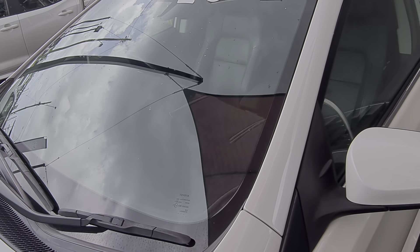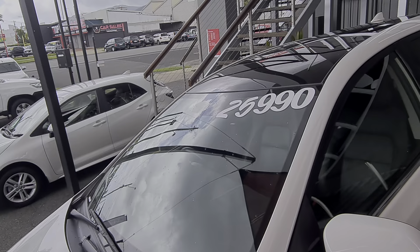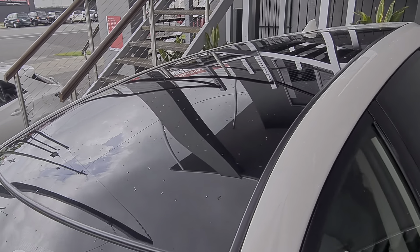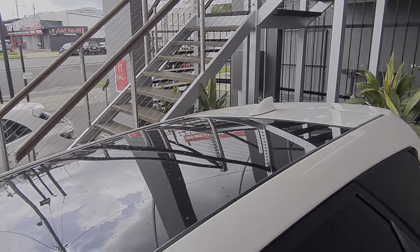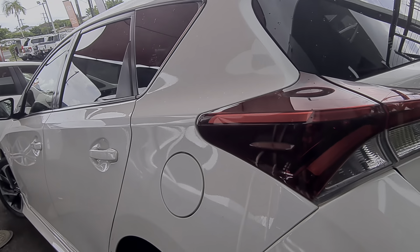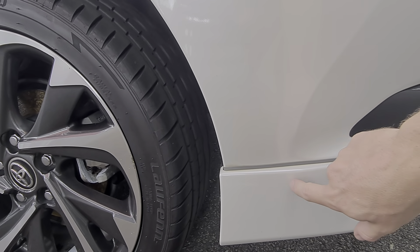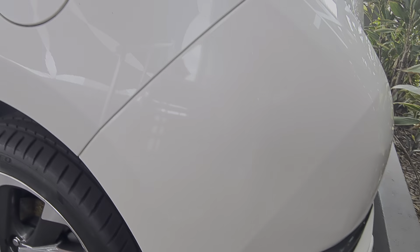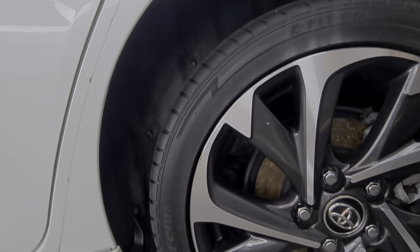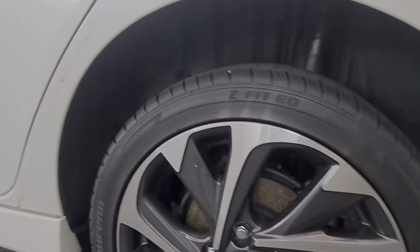Such a good looking car these. It's just starting to rain so don't stress, that is just water. We're going to try and rush this a little bit, but no chips or cracks in the windscreen. That's $25,990 drive away. You've also got those massive moonroofs — I'll show you how they work once we jump in. Super clean as we come down the back here. There's a tiny sort of hairline scuff just there. Fuel is on the passenger side — I'll show you where the release is once we jump inside. There's a little bit of gravel rash up in the corner of the rear passenger wheel, but not too bad.